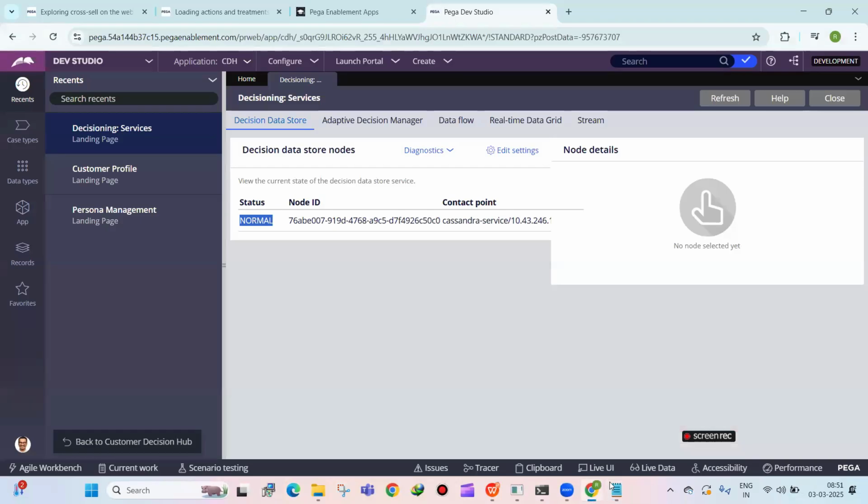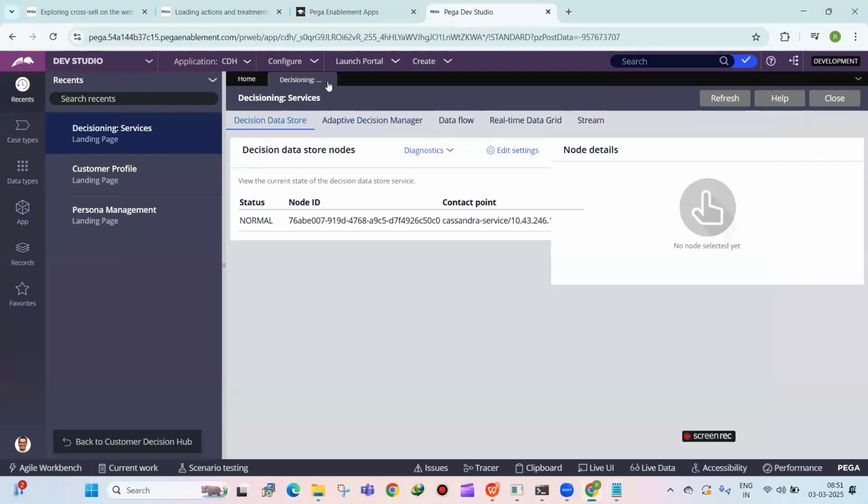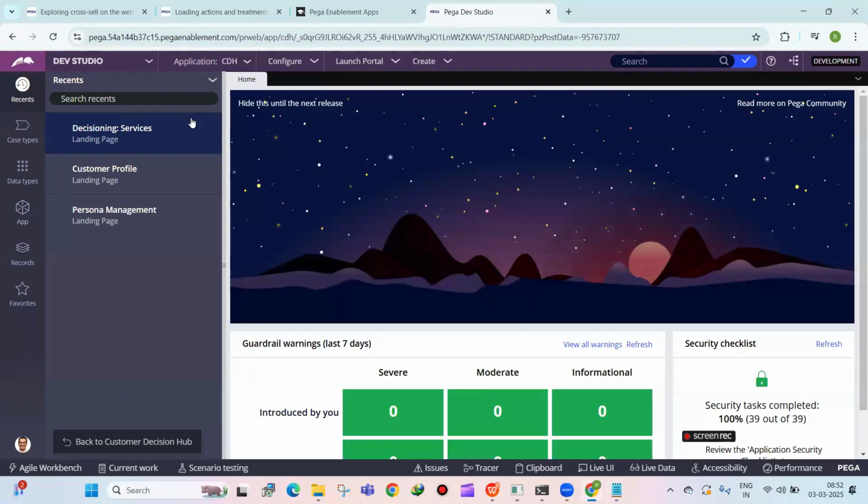So here, how can we distinguish between the secondary context and associated context? I'll show you that. In order to go to the context dictionary, you need to go to the App Studio, settings, and context dictionary. The good thing is the wizard will automatically create this. Previously we used to do everything manually, now it is automatically done.